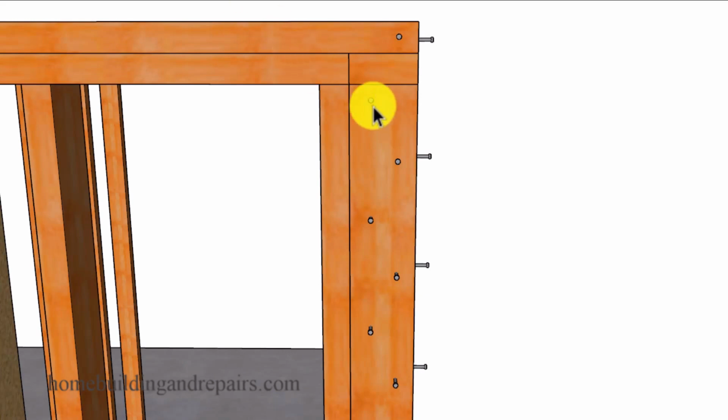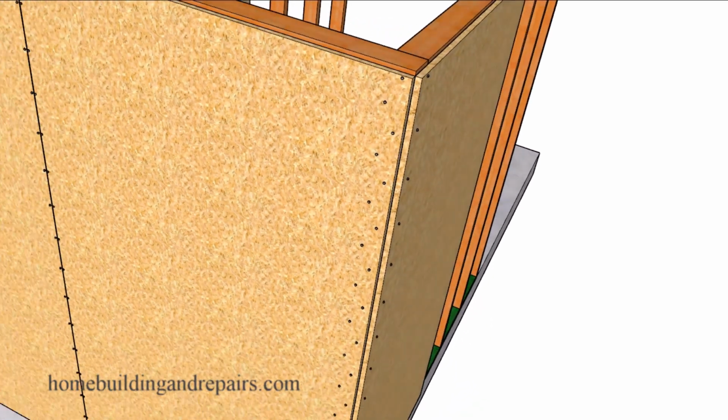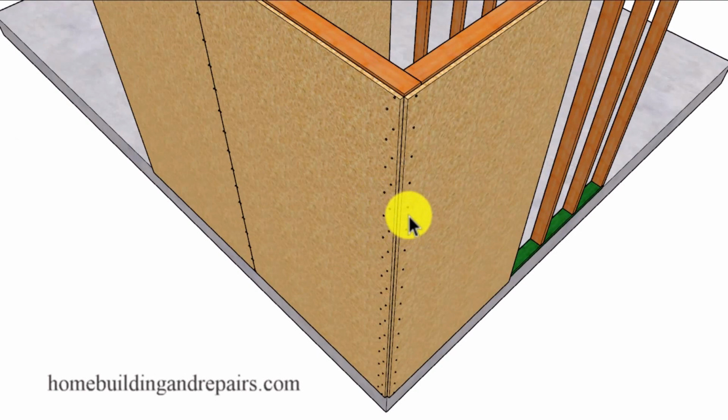So if you see staggered nails at either the bottom, top, or the sides, then that would look something like this. If we had 6 inches on center nailing, then we would simply move one over, come down 3 inches, move it over, and then have 2 rows of nails, one over here, one over here. And of course, we could install the staggered nails on both sides, here and here.